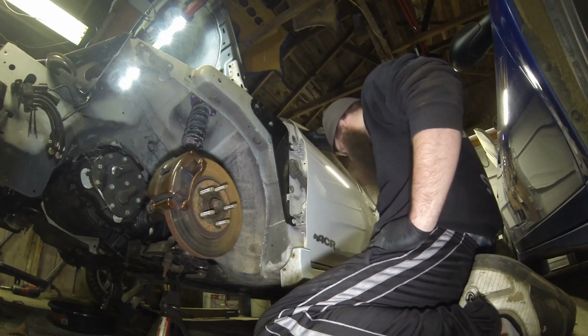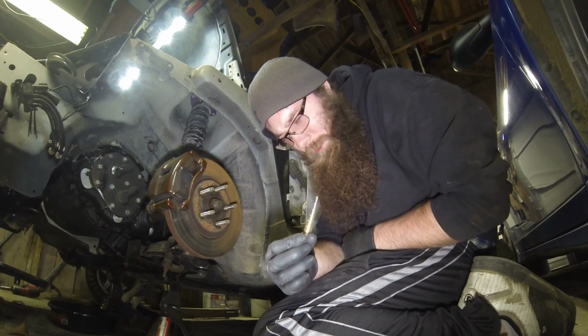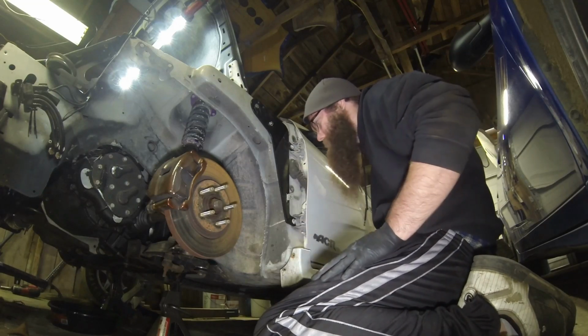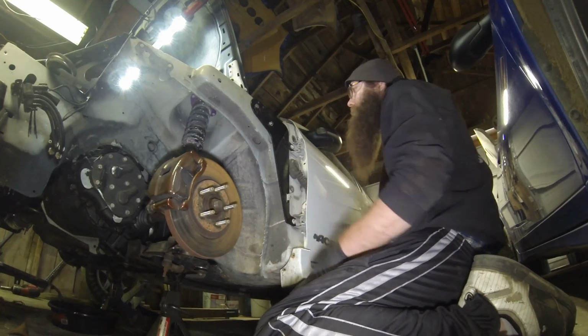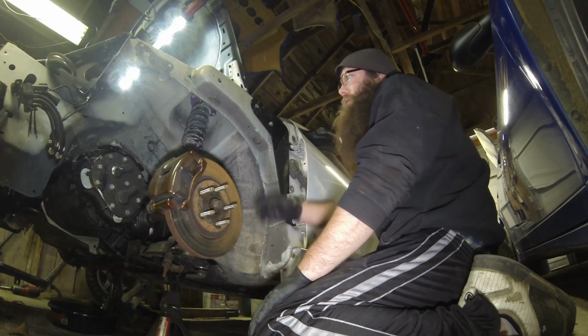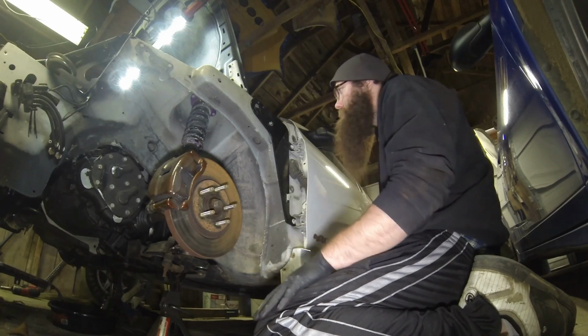So yeah, this bit also, this is just a Harbor Freight bit, nothing special. Only like $13 for 3 of these bits. You just saw how it punched through that car. They work. So yeah, I'm gonna go ahead and make sure we're all tight, put this fender back on, go to the other side and get that one done, and we'll see how long it actually takes now that I know exactly what I'm doing.